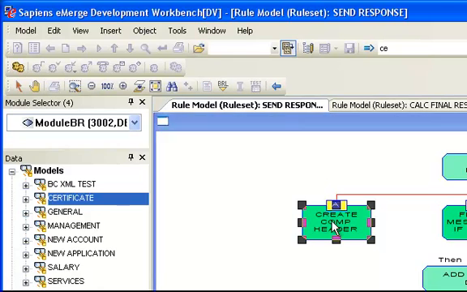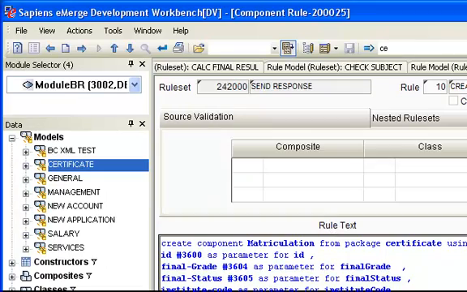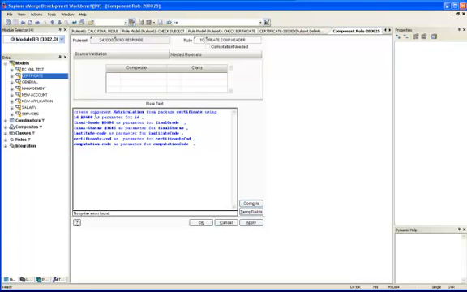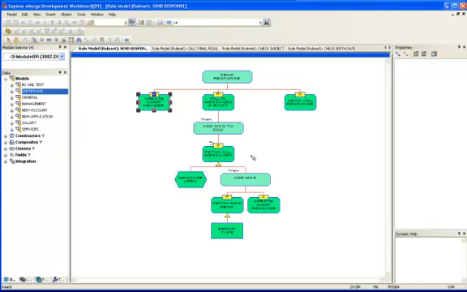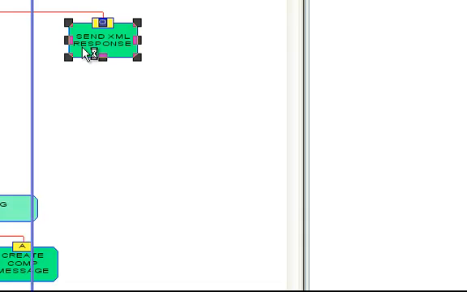And we'll take the last one, which treats the data as it was calculated previously, the final grade and the final status. What is done here is packing the information into an XML, and we can see the easily read syntax: create component matriculation from package certificate using the ID, meaning the ID of the person, and sending back final grade, final status, and other information. In case of anomalies, we pack into the XML all the messages, not the codes, the messages that we saw in the messaging metadata table. The last technical rule packs the information and posts it back as a document: post message response, meaning we take the XML that we got, fill in data, and send back to the .NET application the document that was preliminarily filled in.